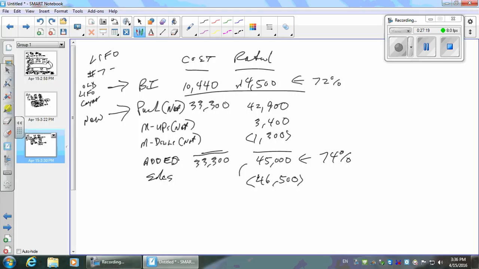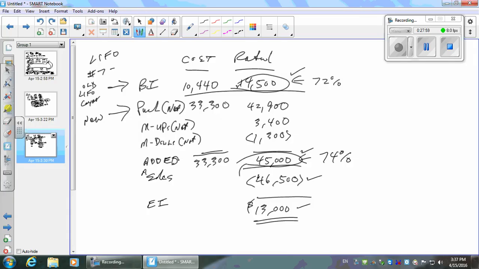So what you could do is add together the 14,500 at the beginning plus the 45,000, and that would give you 59,500. And then you could subtract the 46.5, and what would your ending inventory be? Well, 13,000. This is the retail. So here's what we've got. I've got 14,500 plus the 45 that I bought. It's 59.5. Less the 46,500 I sold is 13,000. Got it? Does that make sense? My beginning plus my purchases. If you want, you can put a line in here and call it available.